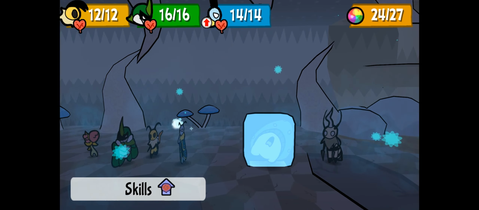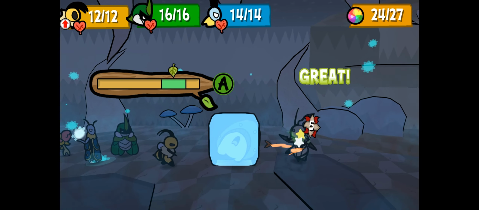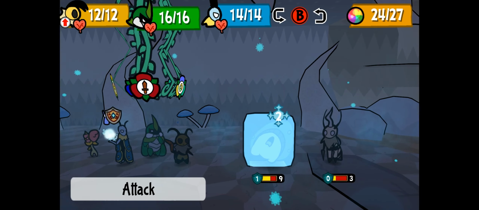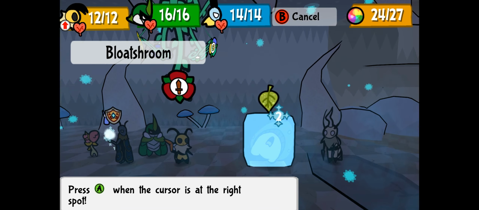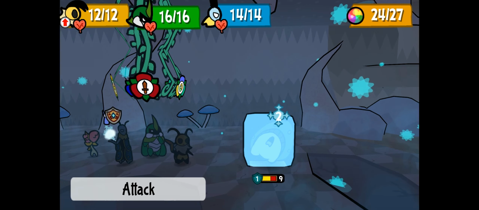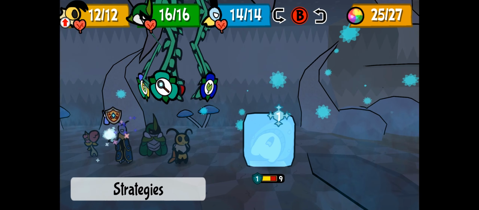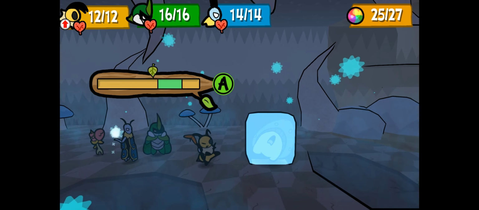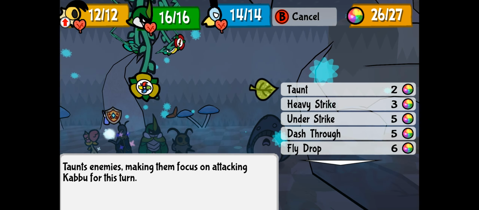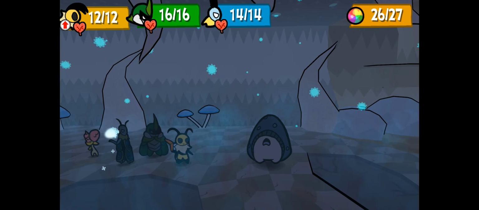Sweet, free TP back. Then, I guess, no, I don't want to know what this thing does, so we should attack it. And then realistically, we should just do nothing now. Yep, and now we kill this. Back to V and smack it again. And then Bud kills it.